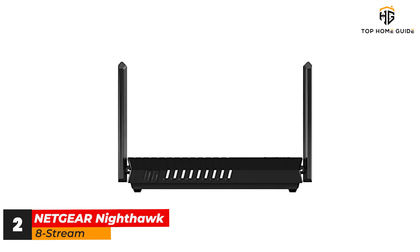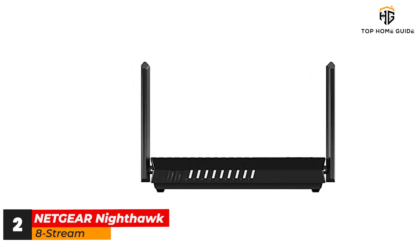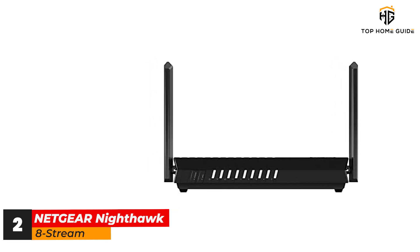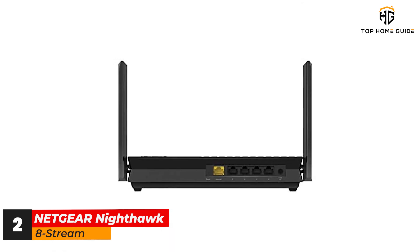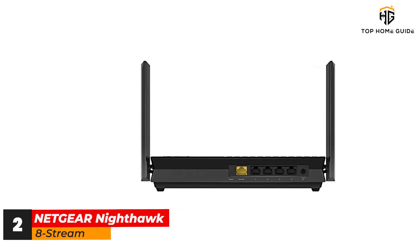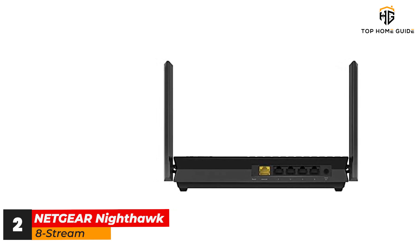It may be expensive — most Wi-Fi 6 routers are — but the RAX80 was easy for us to set up and lets you configure the router exactly the way you want it. It's also got a 90-foot range, but we found it delivered better performance at distances of 50 feet, making it better suited to medium-sized homes. By almost any measure, the Netgear Nighthawk AX8 RAX80 is the Wi-Fi 6 router to get if you don't want to compromise on speed and safety.